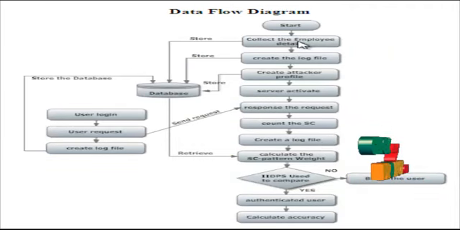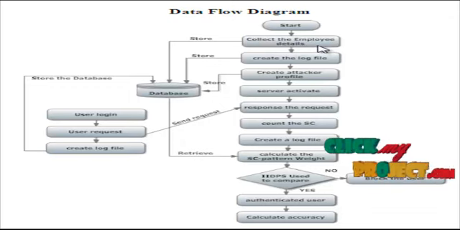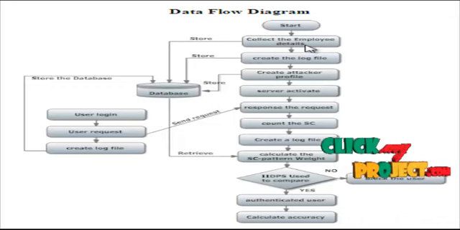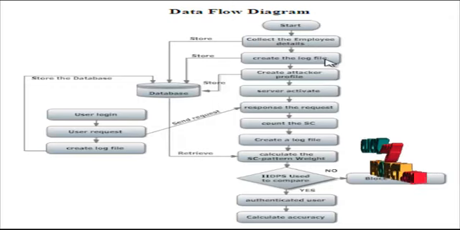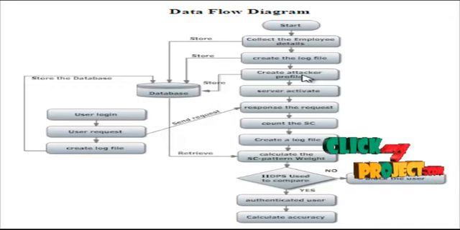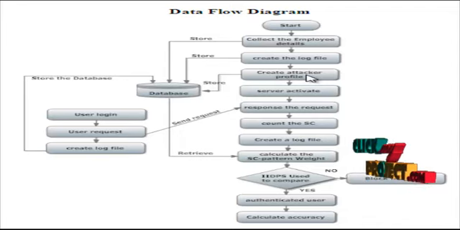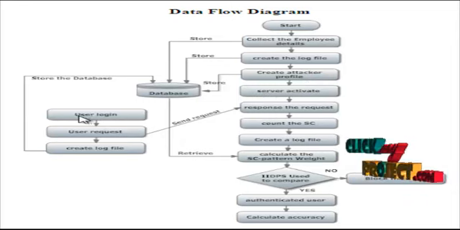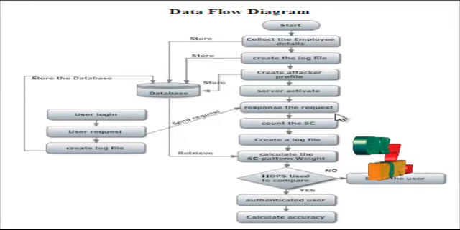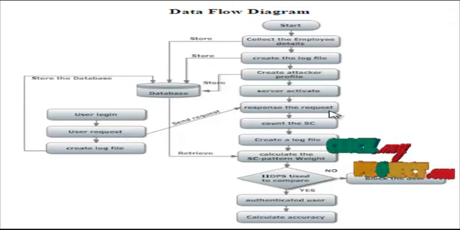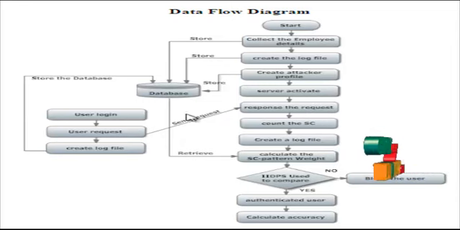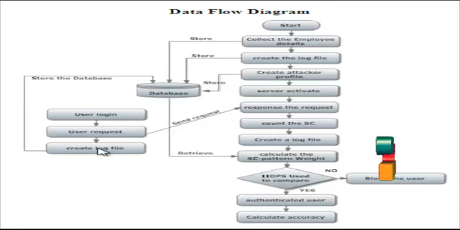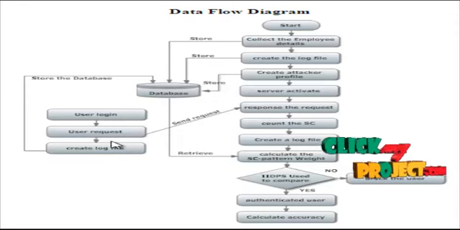In the data flow diagram, we start by collecting the employee details and their system usage behaviors. All are collected to create the log file. Each employee uses the system, and their profiles are saved into log format files to create the attacker profiles, because here we analyze the employee log files to identify the attackers. Then, if the user logs in and sends a request to the server, the server responds to the request and starts monitoring the user's system usage and creating the log file until the user logs out of the system.